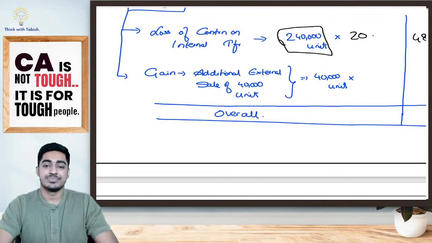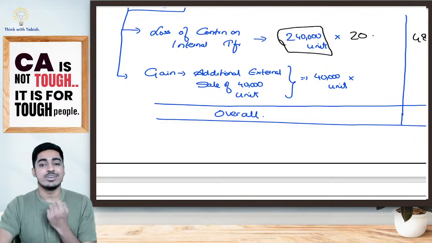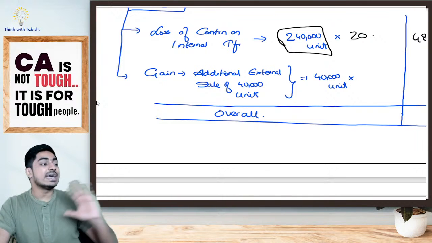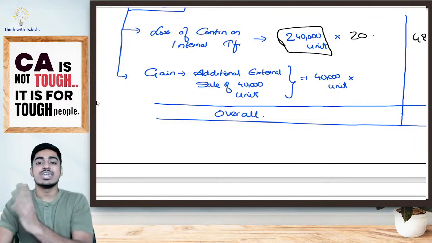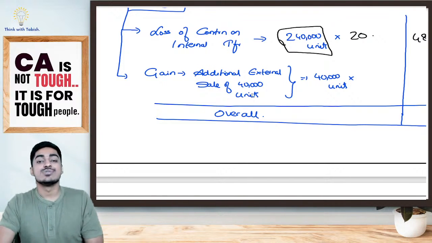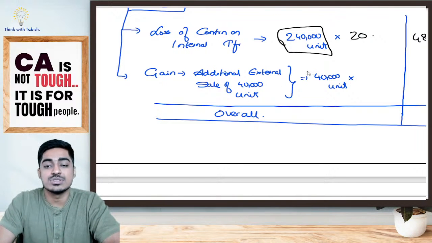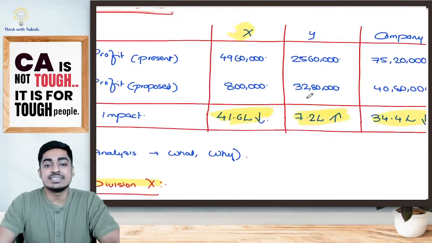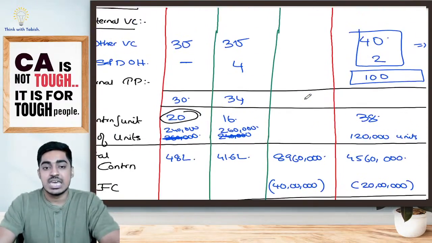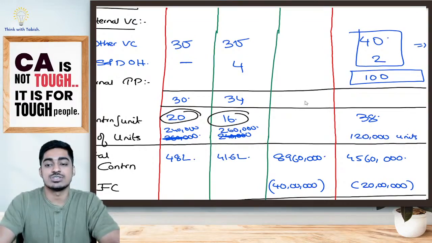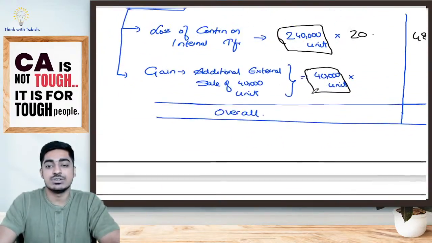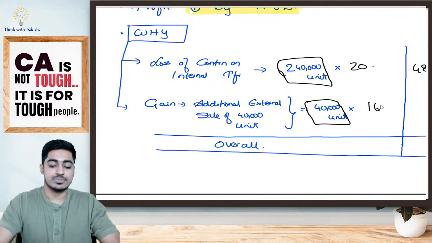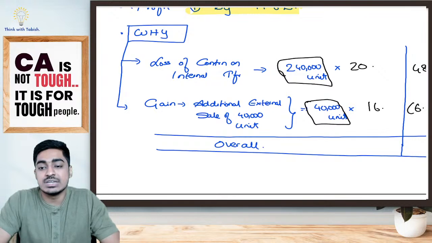Okay, it left us. We are crying, we are in tears. But in that place, what happened? Previously, we were selling only 2,60,000 units outside. Now we are in a position to sell 3 lakh units outside. So an extra 40,000 units we are in a position to sell outside. And on external sale, how much contribution am I getting, students? I'm getting a contribution of 16 rupees. So 40,000 units into 16 rupees per unit, 6,40,000 gain also I got.